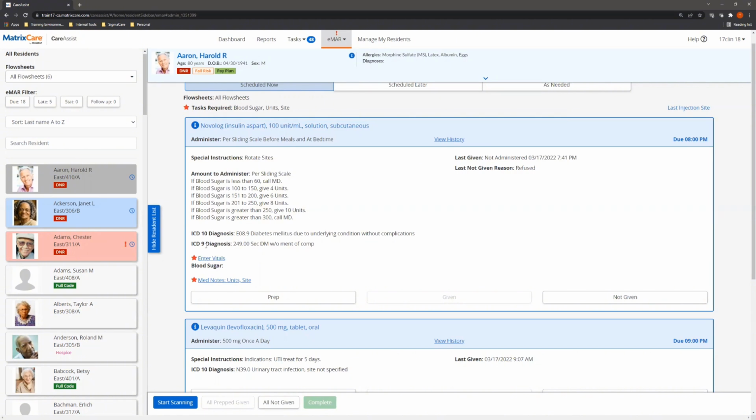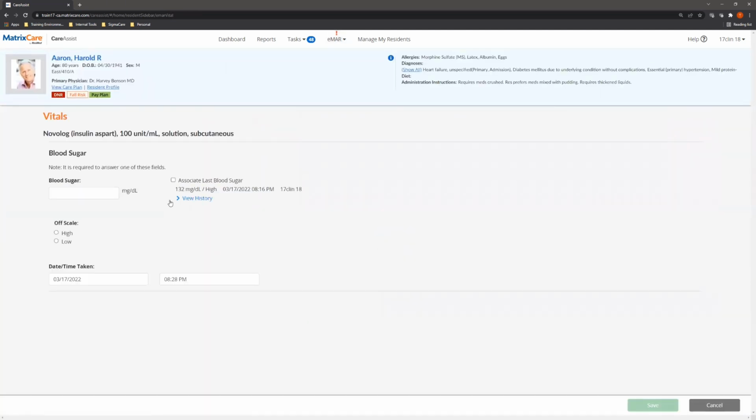We're going to enter in a blood sugar for this resident, clicking into the enter vitals. To save your work, we're going to click on the green save button at the bottom right-hand side.